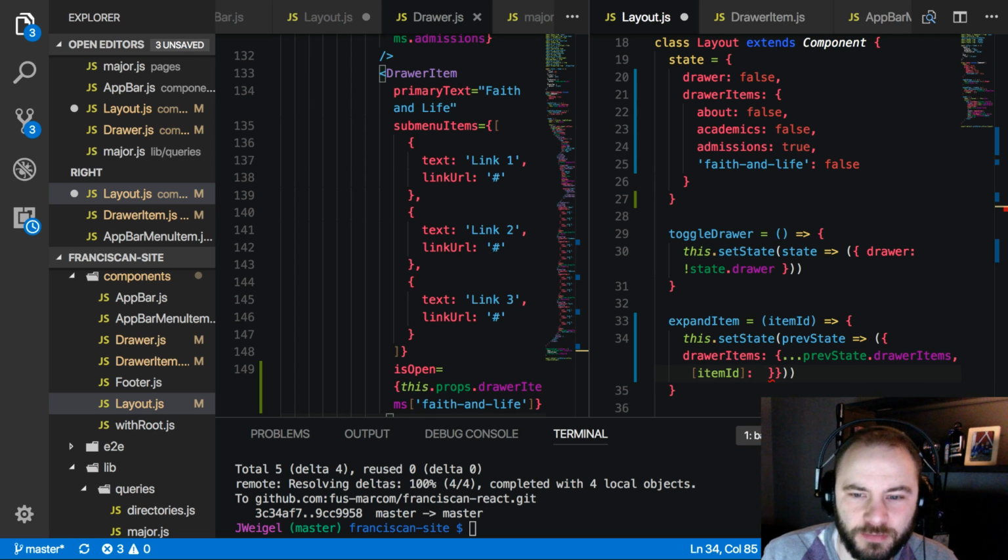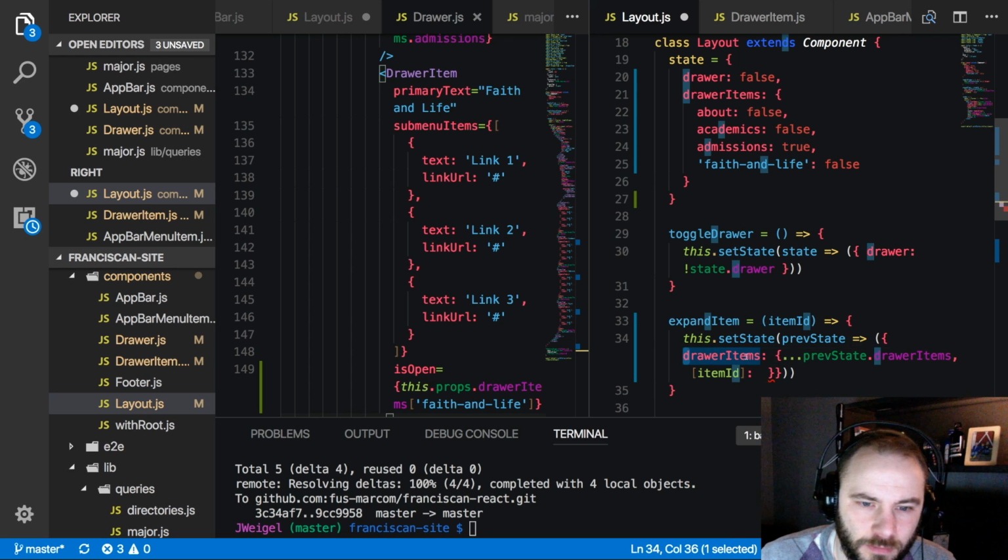Alright, Harshit has some stuff here. Drawer item, previous state. Alright, let's see. Let me copy and paste what Harshit has. Alright.